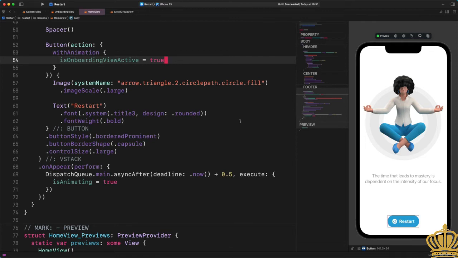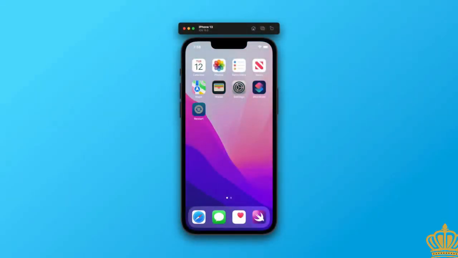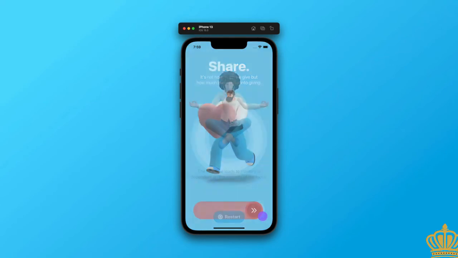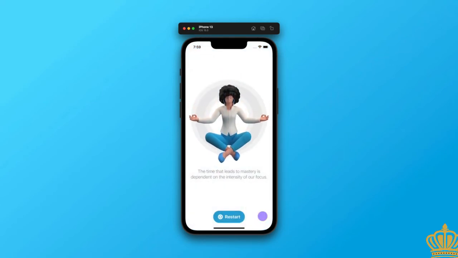Now, let's build and run this project and test what we have just done so far. Testing. After the launch, we can see all animation in the header, center, and footer sections. They bring some life into this screen. Yet, they don't distract the users at all. How cool is that? Now let's check out the transition from one screen to another. This gentle transition makes a huge difference, making this application even better.